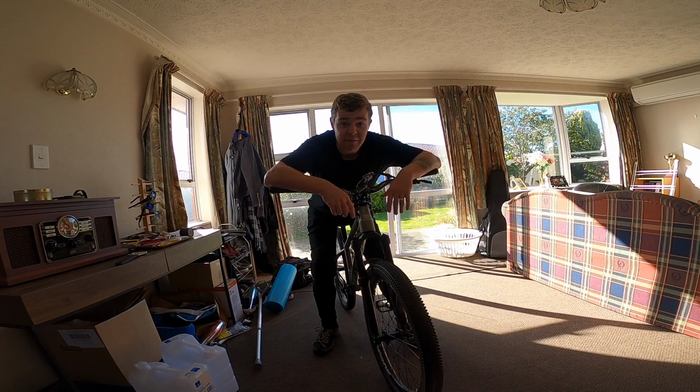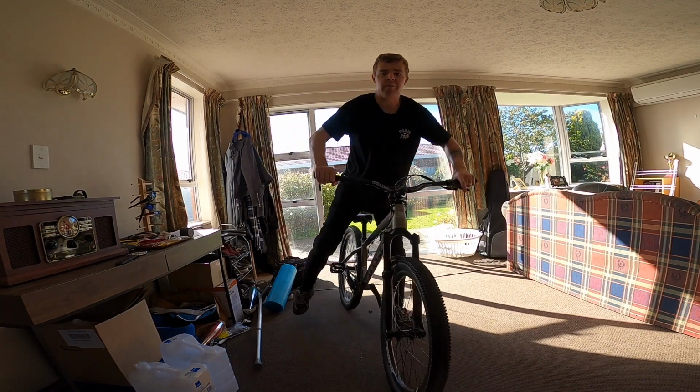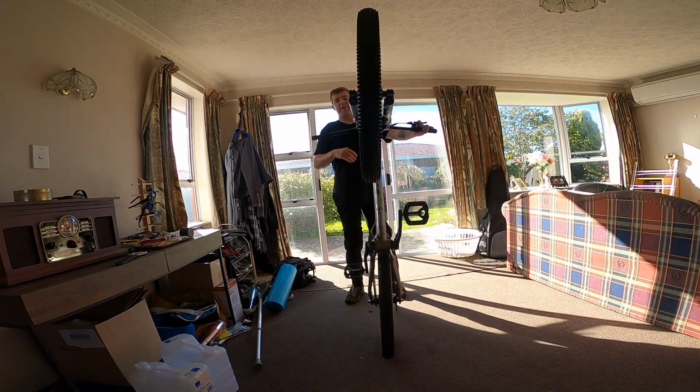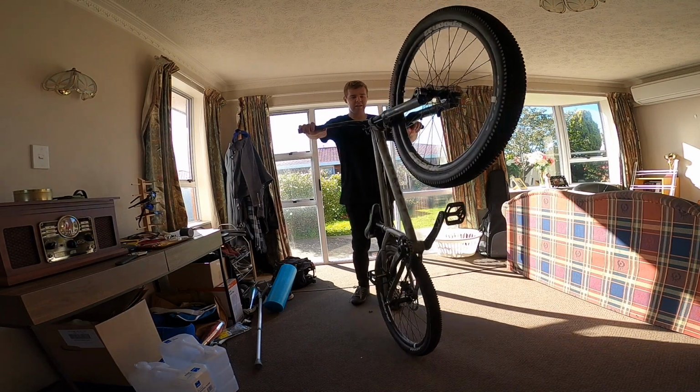And before you go, I'm going to leave you with one bonus trick, and that is the bike spin. I'm going to leave a bit of a challenge for you. So the bike spin is this trick here. You stand your bike up, and you just let go, spin it around 360, and catch back onto it. So I'm going to give one a go now.